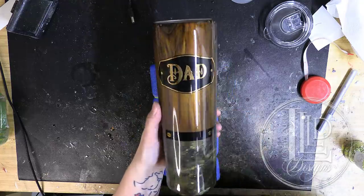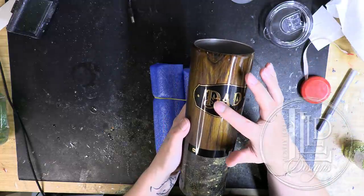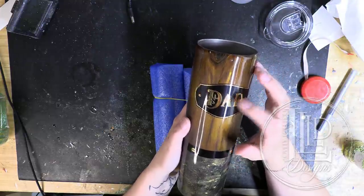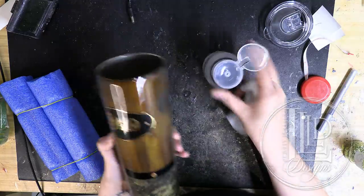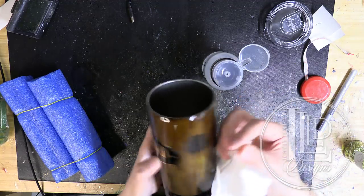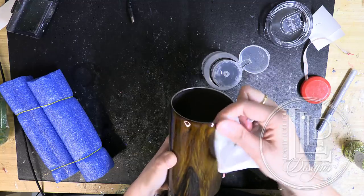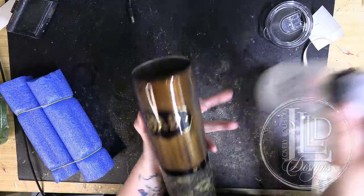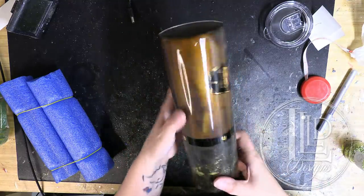When using metallic foil vinyls, they can sometimes repel epoxy or air bubbles form more easily on top of them, so I like to do a coat of quick coat before my next epoxy. Also, if you marked your tumbler, take some alcohol and clean off your marker prior to epoxying — you'll kick yourself if you forget that step. I'm going to do a coat of quick coat applied with a tacklon brush, then finish off with epoxy until it is smooth, and then this tumbler will be done.